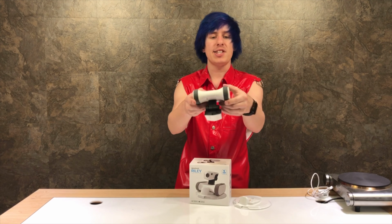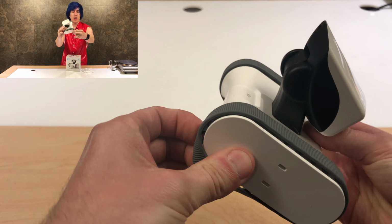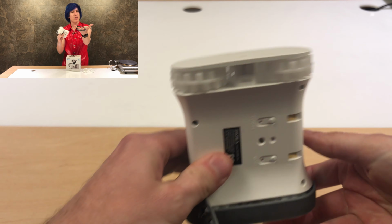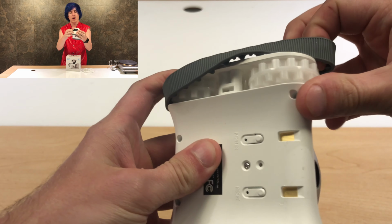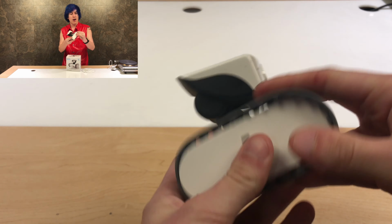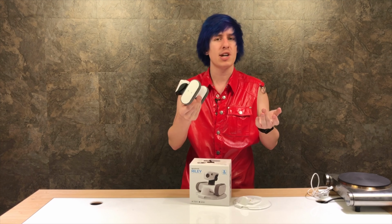So the first thing I really like about the Appbot Riley, it has these tank treads that you can see right here, and they are removable. You can pop them off, and they come in a bunch of different colors. I only have the standard ones that came with it, and they're really not hard to pop back on either. So if you'd like to customize your Appbot Riley, you can do so. Not quite sure how much they cost. I didn't see the replacements on Amazon.